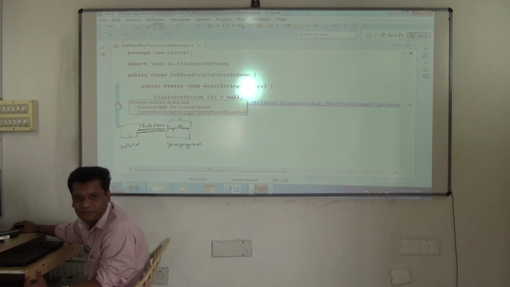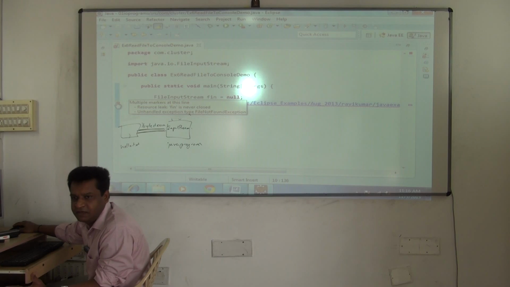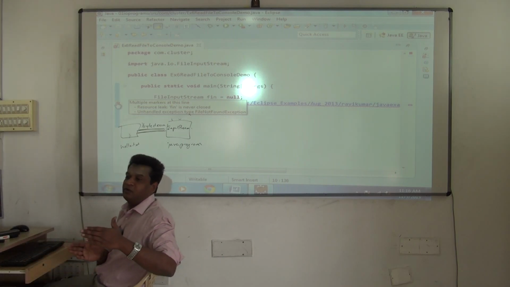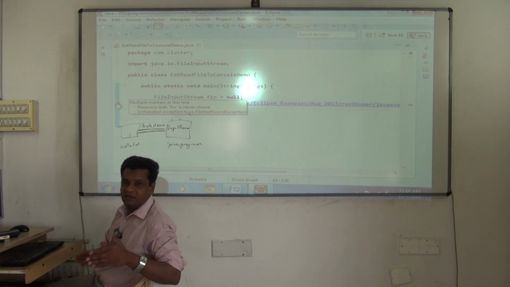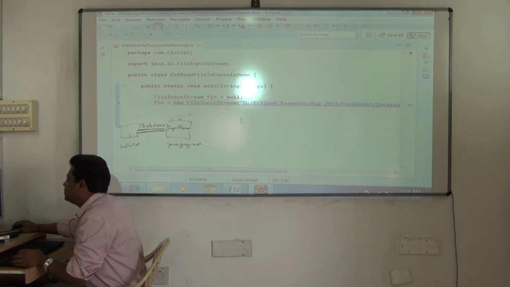I can write try catch, and in the catch block I can fix the error. So let's not bother about fixing the errors now. Just we'll go on catching the problem. Fixing errors, we'll do it later. Understood now? In the catch block there are two things. You have to catch and then fix. I'm only going to catch. Fixing errors we'll learn later. Clear?